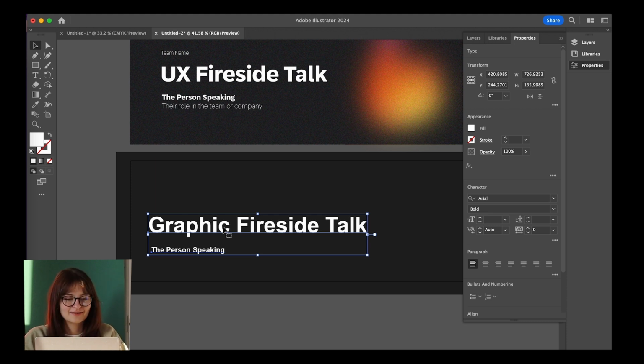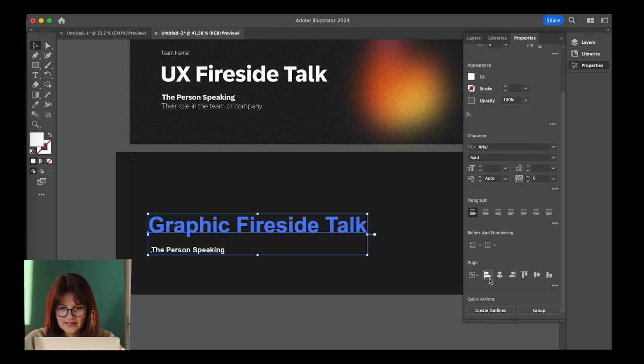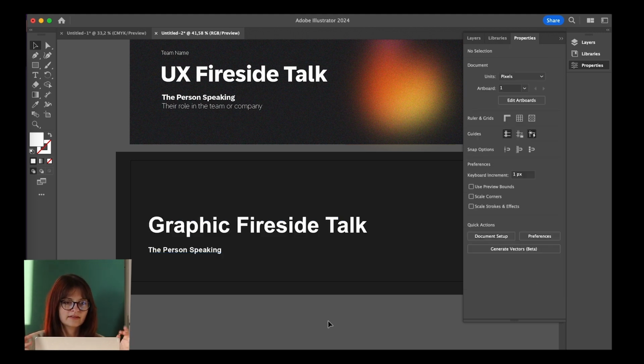It's going much faster. And now I'm going to click on Graphic Design Farsa Talk Text, because I want the down text to align with the upper text. And in here in the properties we are going for this align, and I want it to align to the left, so you see it jumped where it's supposed to be, and now I'm a happy designer.